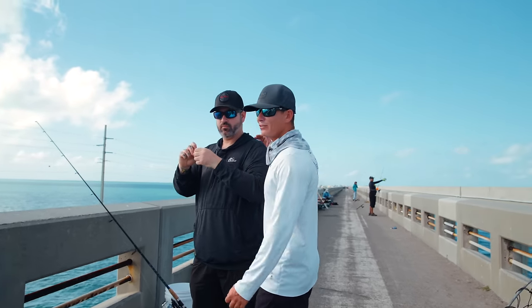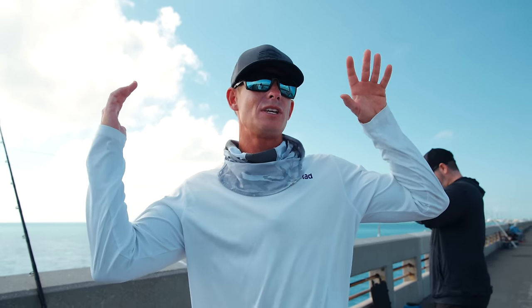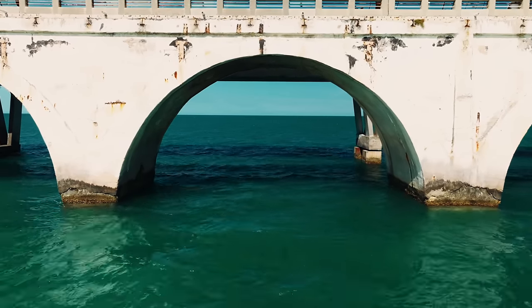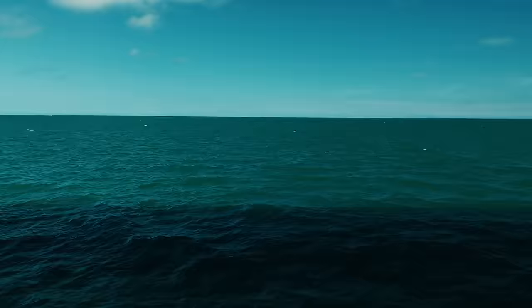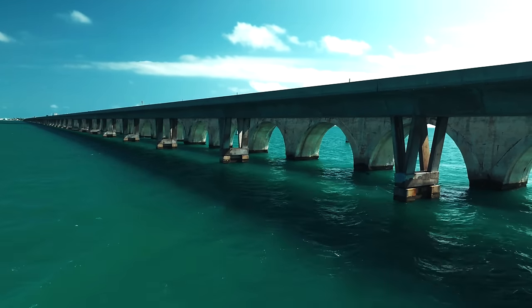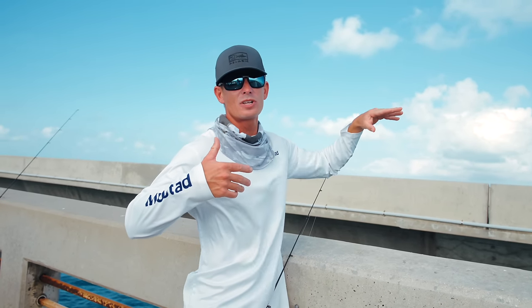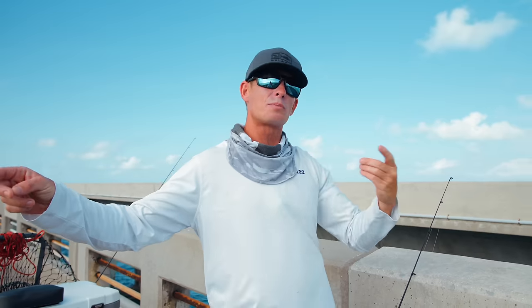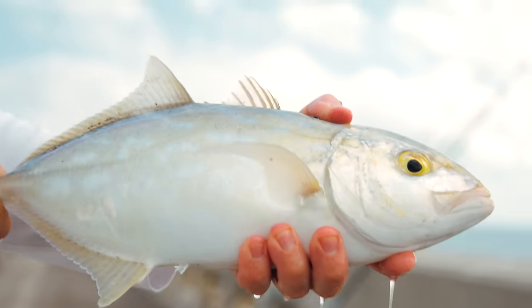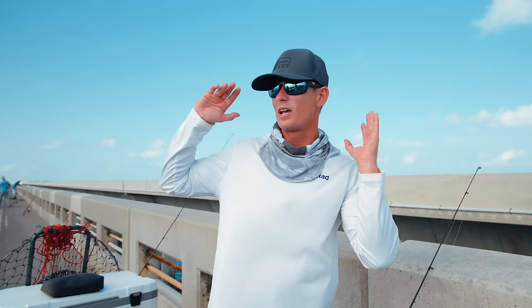We got my man Chef James, who's going to help out in cooking the bull shark. Right now the tide in the Florida Keys is incoming, so the water from the ocean is flushing into the Gulf of Mexico. There's a driving bridge right there. We're on the fishing bridge. I'm not going to be able to land a shark on this side because the current flows that way — the bull shark's just going to cut me off on the bridge. So we got to wait until the tide switches, but it's perfect because now we can try to catch yellow jacks or snapper until the tide switches to outgoing.